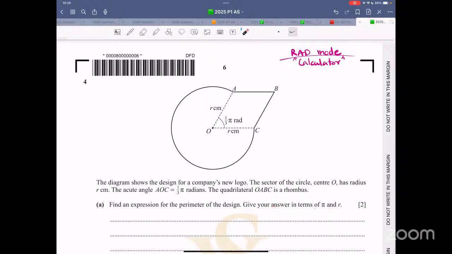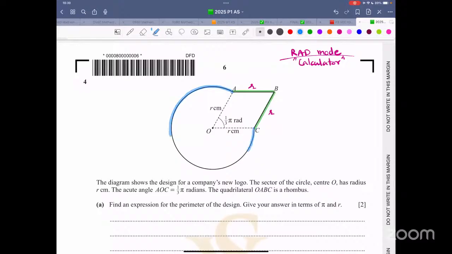Expression for the perimeter. Now, first of all, the perimeter includes the solid line, which is very easy. Since it's a rhombus, that's r and r. So let me write over here. This is r, this is r. What else is there? If I mark this whole thing over here, that is that circle. Okay, it's not forming, so just ignore it. Now this thing that you are drawing, let me make it thicker so that it's visible.